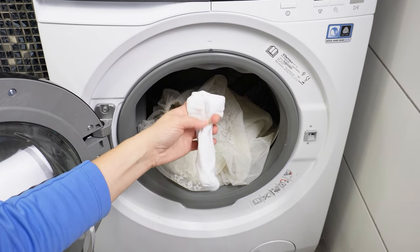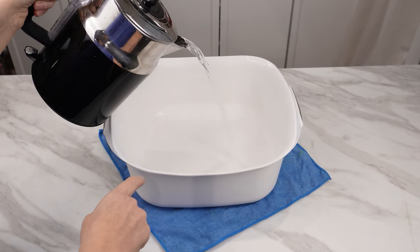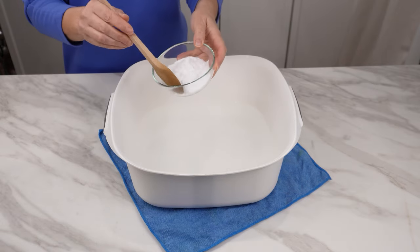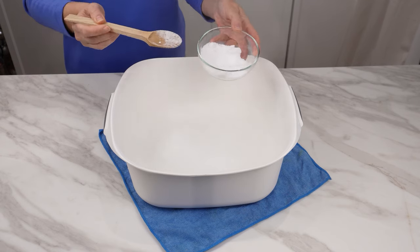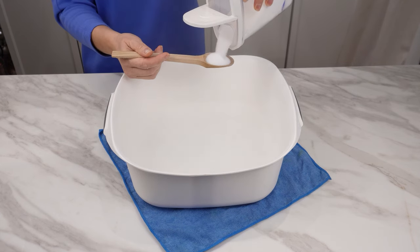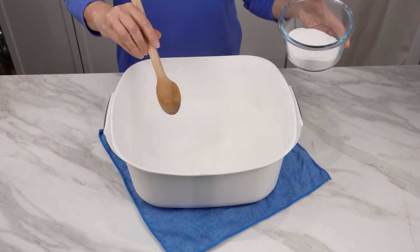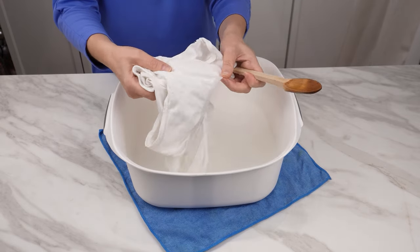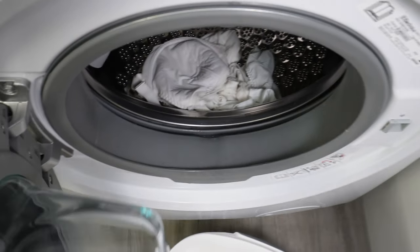The underwear will regain its snowy white color without the use of chlorine bleach. Pour hot water — very hot — into a bowl. Add three tablespoons of baking soda, a commonly known product for its whitening properties. If you don't have baking soda, you can use three or four packages of baking powder — baking powder is a mixture with soda in it, so it has a weaker effect. Also add two tablespoons of salt; salt whitens and removes stains, as our grandmothers already knew. Finally, add two tablespoons of laundry detergent, preferably designed for white clothes. Mix everything, immerse the cotton underwear, soak it thoroughly, and leave it for at least 20 minutes. Then put it in the washing machine as usual with other white items and wash it.